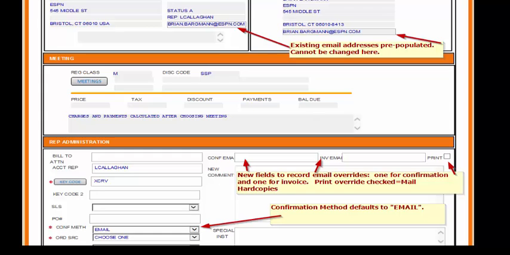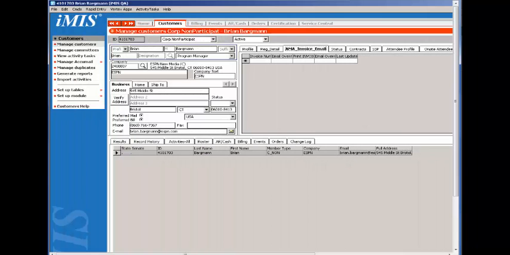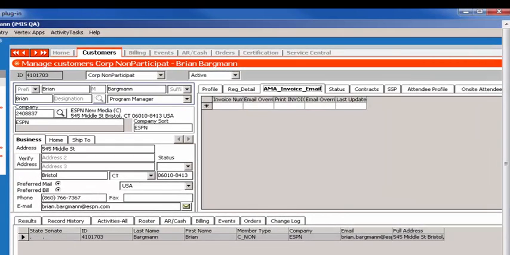However, the default is to do an invoice email confirmation. And the last preview before we get started with actually doing an order is just to take a look at the IMIS page for the customer, and we notice that there is an invoice email tab now, and that's where when we enter our overrides, they will go into this spot.